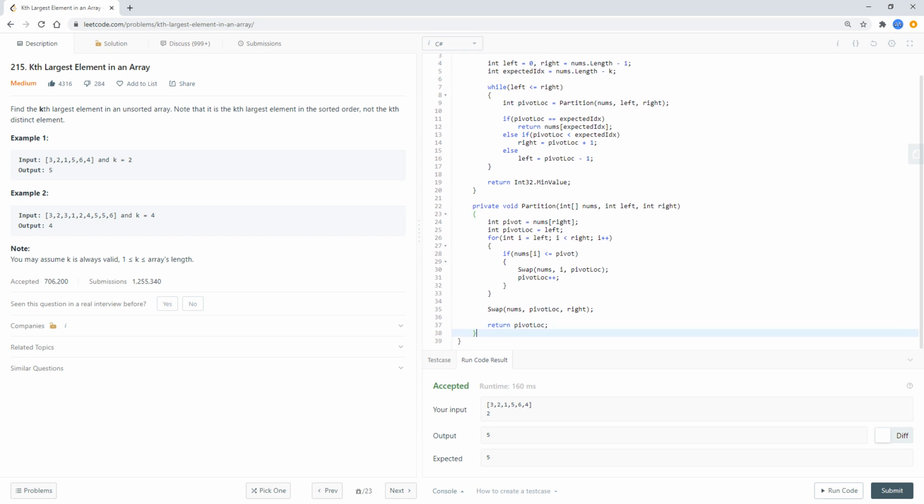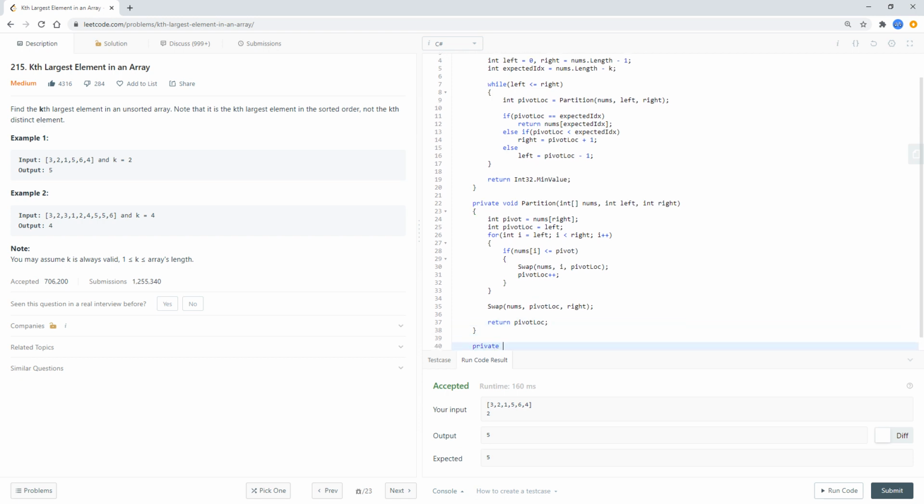Okay, last thing, we need to implement the swap function.